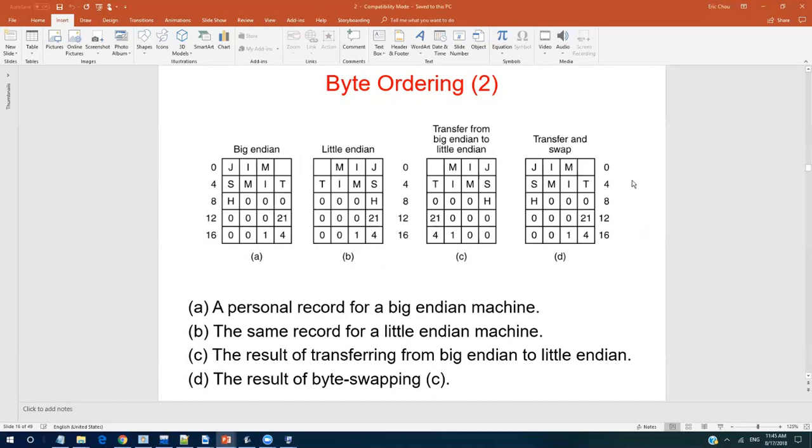Jim is the higher order, so I put my Jim over here. Something like that is called little endian.